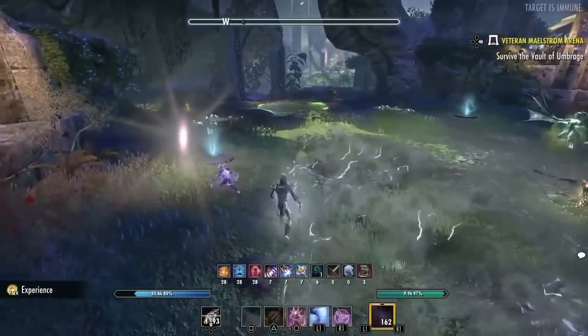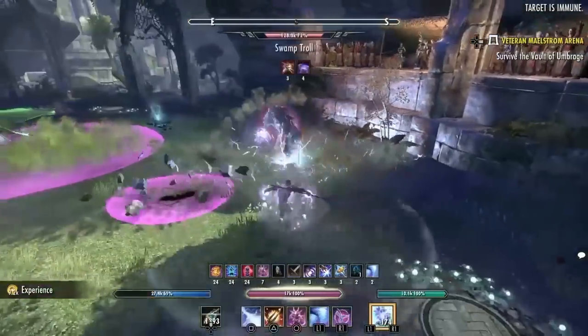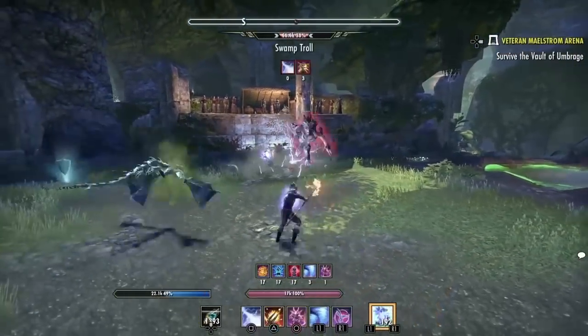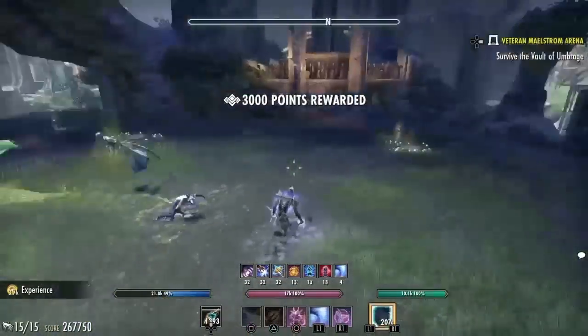And then the first mini boss is going to come up, which is a troll. So I'm going to try and get as much DPS on this guy as possible. Try to kill him before he does this rage mode. If he doesn't die, then just get some distance from him. Watch out for the rock throw because it does snare you. And then finish him off. On to the next round.